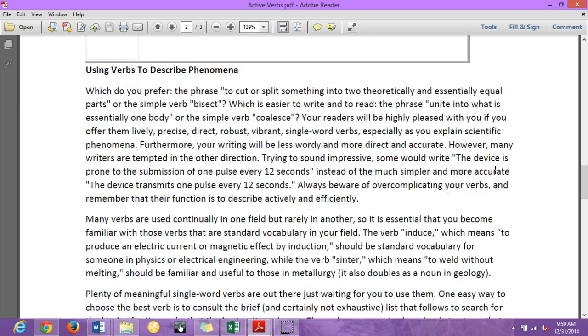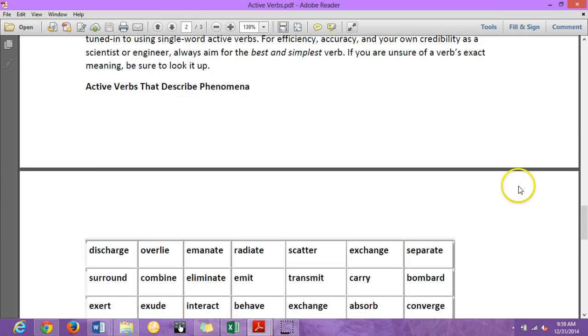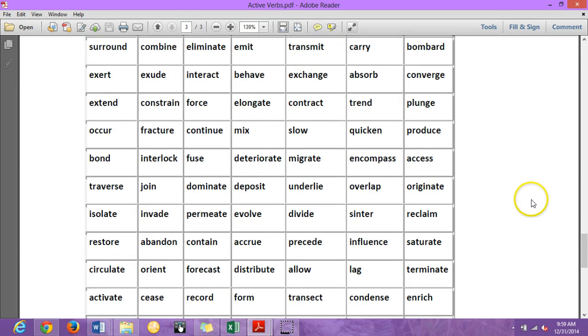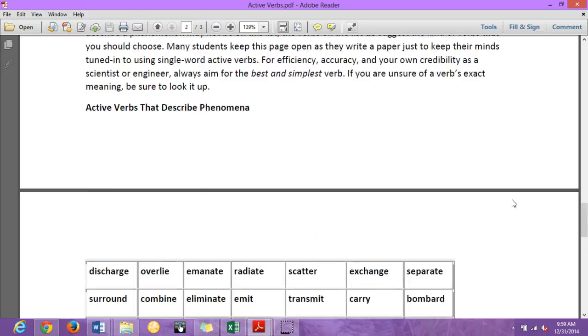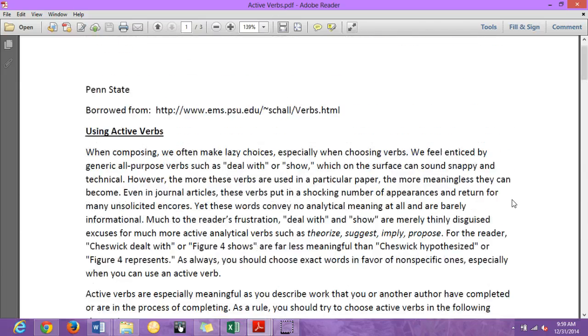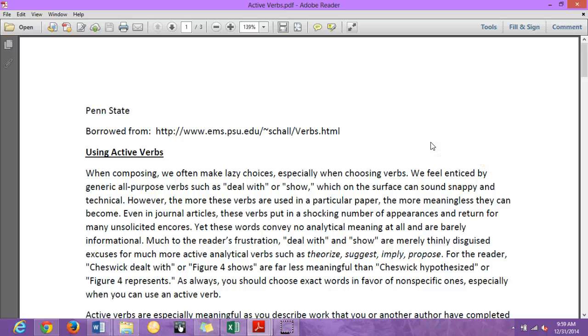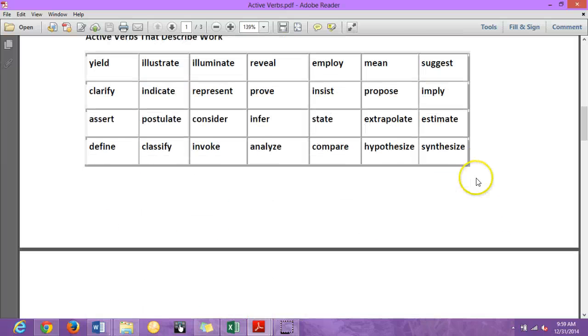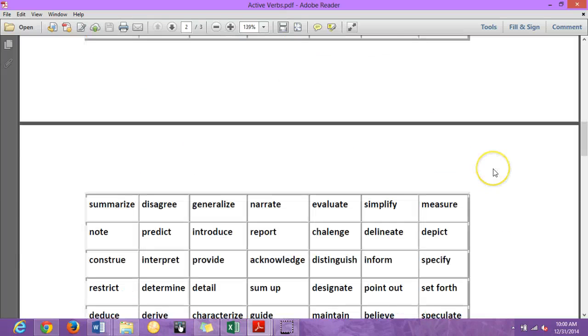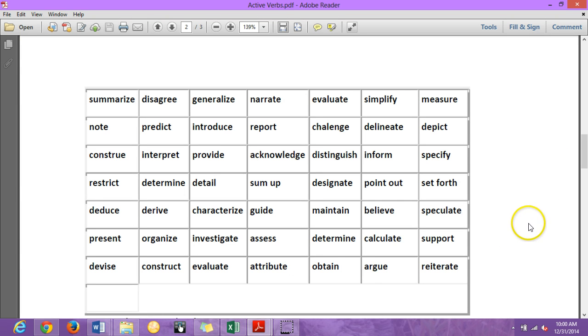So here are some more. And here, this person is categorizing them. So here's another category of verbs that you can use. So this is just a really quick example. You can find more lists of good active verbs online if you want to do some research. Because I know it's helpful to have something in front of you to go, okay, I've got this bland verb. I don't know what to replace it with. You go to a list like this, make sure that they make sense. Don't just plug them in without thinking about them, but think, oh, yes, she really did introduce this information. Okay, I can say she introduced instead of she said. Perfect. And there you go. It really is that easy.